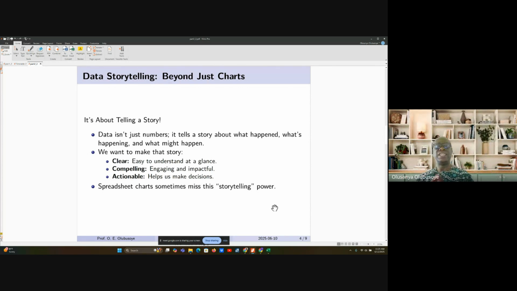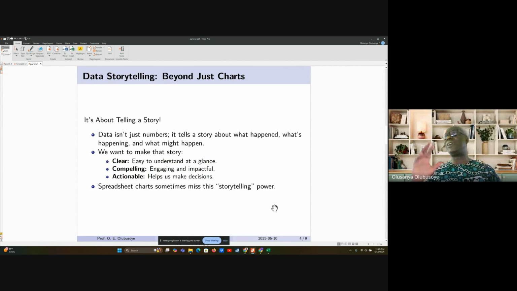So the tool that we want to learn now is a tool for data storytelling. Anytime we want to make that story, we must ensure that our story or our chart is easy to understand at a glance and is compelling.